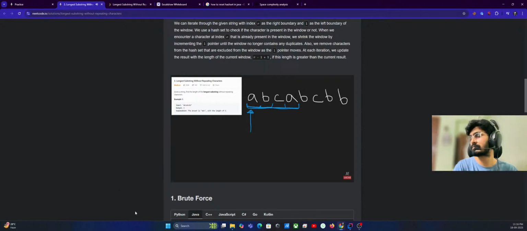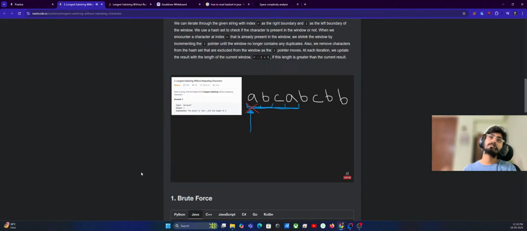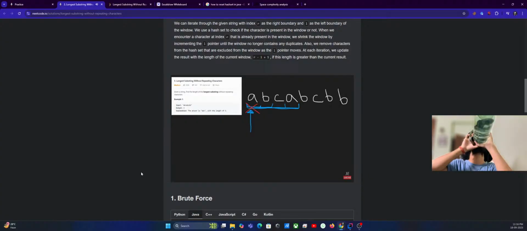We need to start shrinking our sliding window until we no longer have duplicates. So I'm going to remove this one from our substring. Now our substring runs from the B all the way to the A. Now it's perfectly valid, so now we can keep going. It's still only length 3 though, so next we're going to add this B.